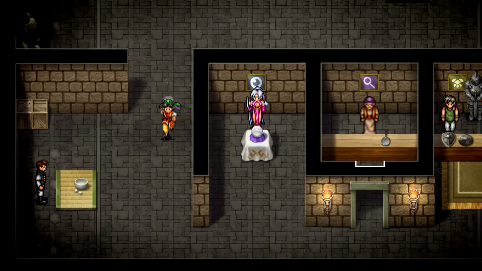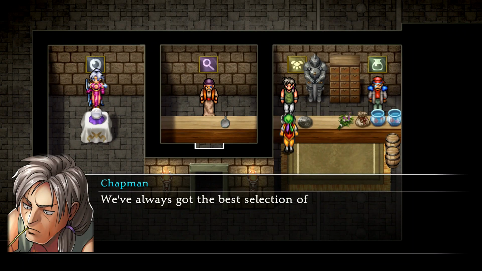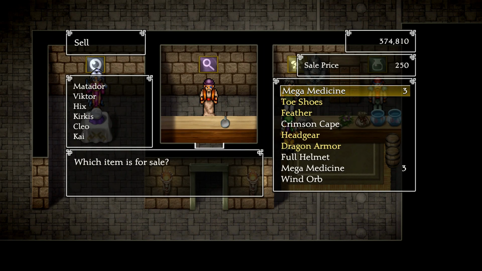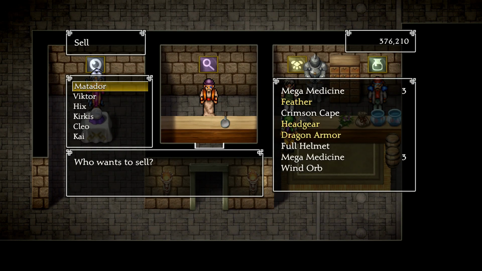But this time, instead of upgrading weapons, we're going to upgrade armor by going to talk to Chapman in the lower part of the first floor. We'll begin by using the sell command, and we're going to sell off the equipment that's yellow that we don't need anymore, such as the toe shoes and the feathers.